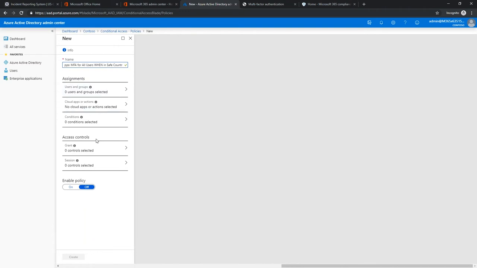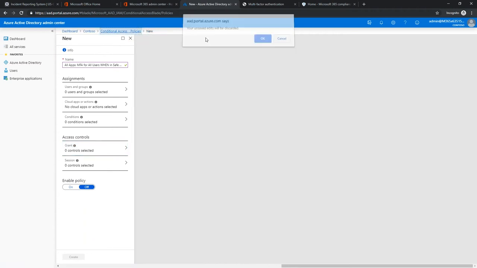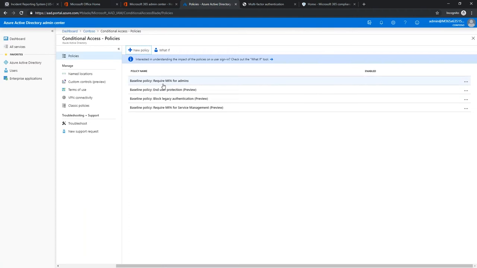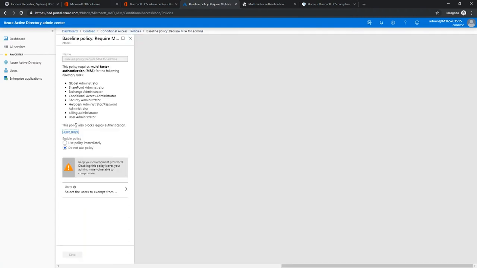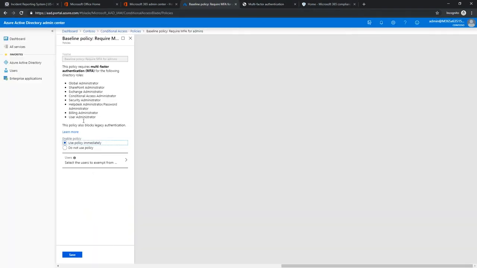And you would go about setting the conditions up for those. If you want to set up the ones at least for the global administrators for multi-factor authentication, which is the bare minimum you want to have, all you need to know is enable this policy, set to use policy immediately. That'll set up global admin multi-factor authentication for everyone using the new control. Again, old control, for all admins. New control. That is correct.